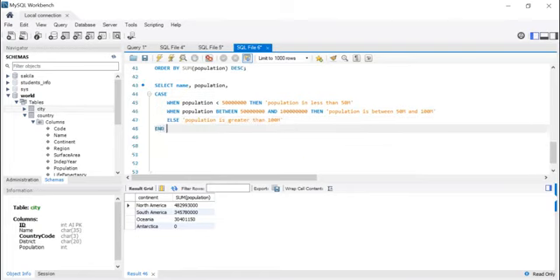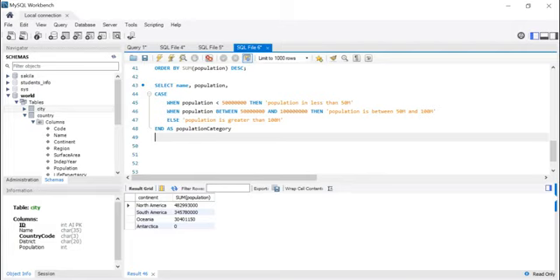So we write end as population, for example, category, and we add the table. So we have said from country table. Here we select the first column, the second column. The third column will be a case statement.